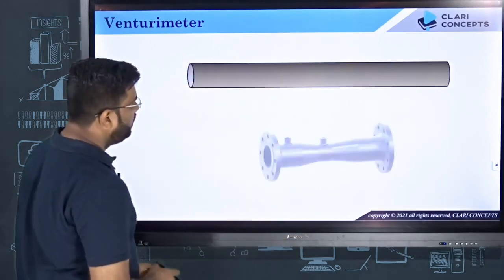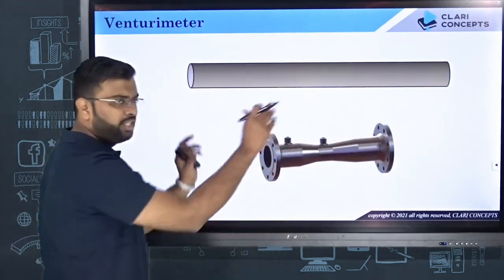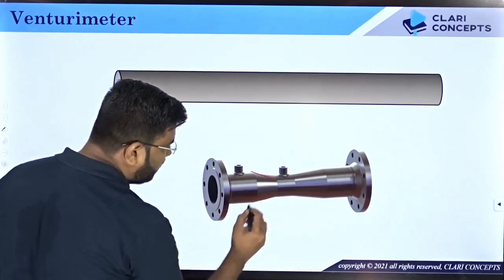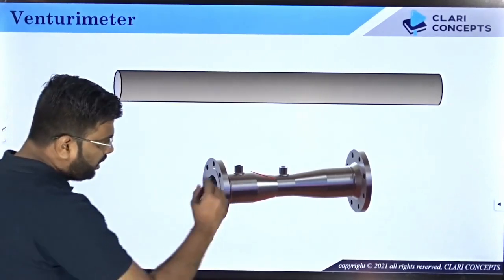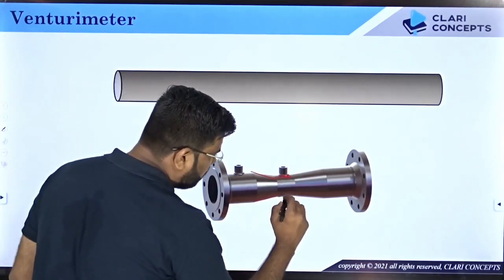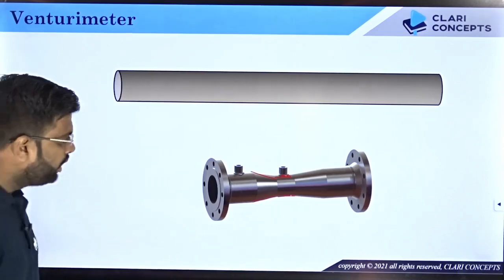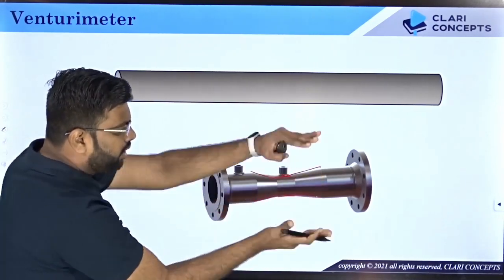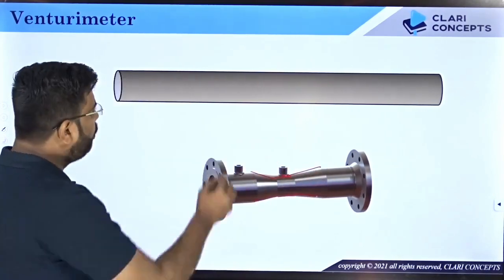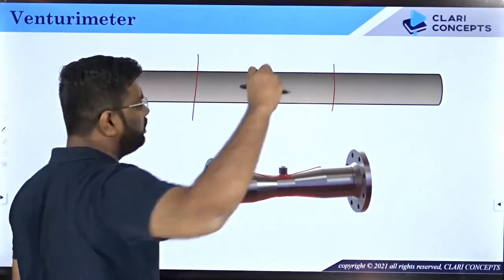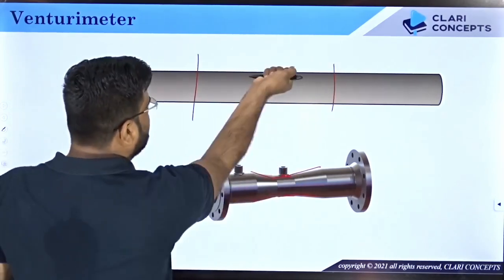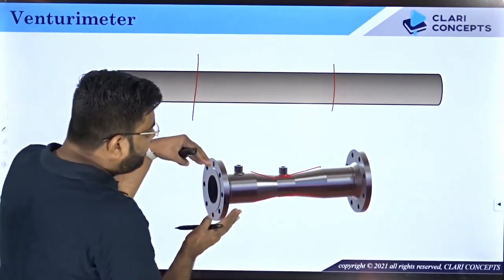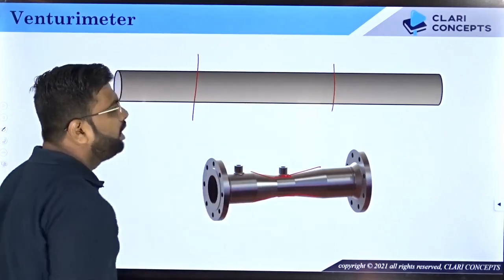What is Venturimeter? It is simply this kind of device. You can see Venturimeter is a device which has a converging section first, which is called the convergent section, then a constant diameter section which has smaller diameter, which is called the throat, and then a diverging section. Now in 3-dimensional it is like a funnel shape. You can see it is a 3-dimensional body. Now what you do, you cut this pipe and you remove this center portion and then mount this at this particular place. Now you will be amazed, how does a change in cross-sectional area give you the flow rate.